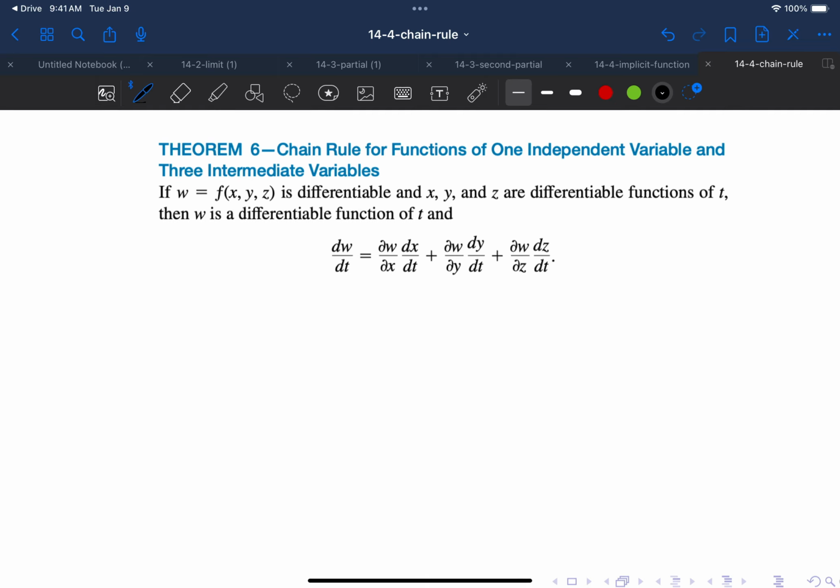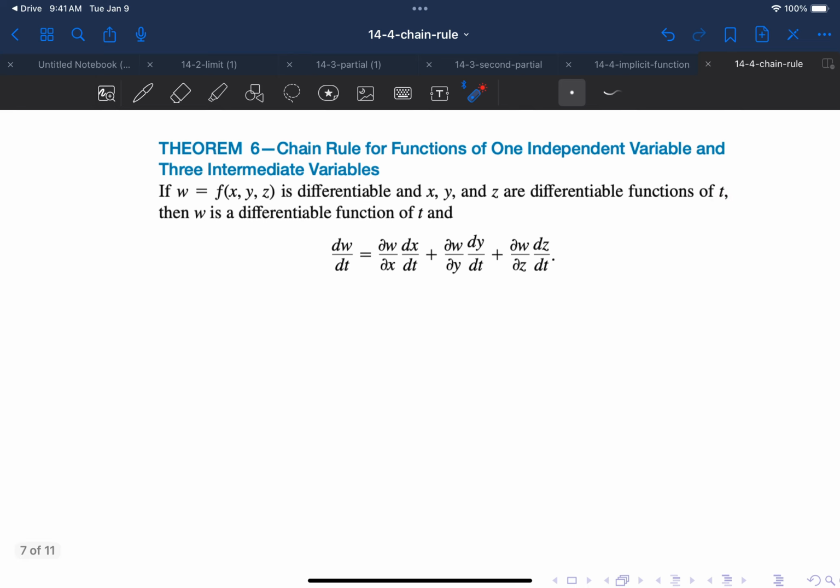All right, next we're going to look at a slightly more complicated chain rule. However, we still have the same scenario, and as long as you have the diagram, then you can correctly find the formula, and you don't have to memorize everything from this theorem. So we look at the structure. W is given by x, y, z. It depends on x, y, z. But x, y, z are functions of t.